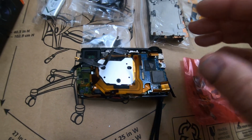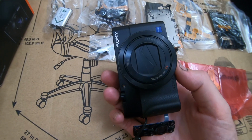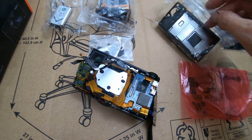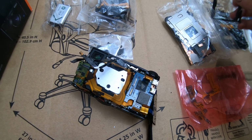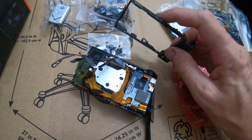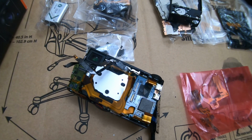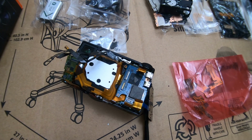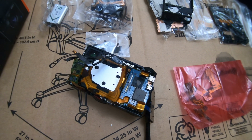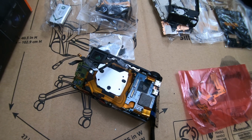So I guess I'm going to wrap this up here, but this camera went through a little bit of trouble, and it is the Sony M5. I don't even see the label where it says M5 anywhere. Somewhere. It's on the box. But I thought it usually said somewhere. Oh, there it is. It says right there, 4K camera. So hopefully when it's back together, it will still work and work good enough. I don't know how good it's going to be, since the CCD is so filthy now. So other than that, I guess I'm going to wrap this one up here. All right.